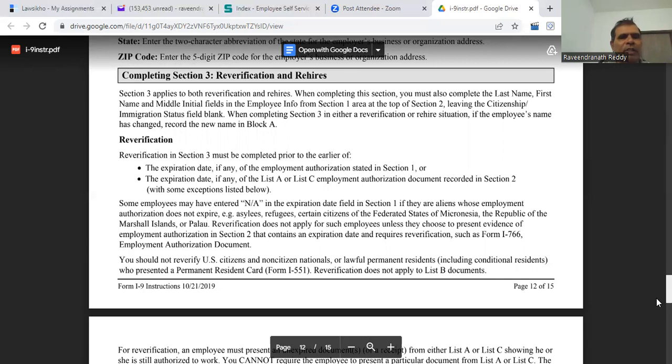Re-verification in Section 3 must be completed prior to the earlier of the expiration date, if any, of the employment authorization issued in Section 1, or the expiration date, if any, of the List A or List C employment authorization documents recorded in Section 2. Some of the employees may have entered.